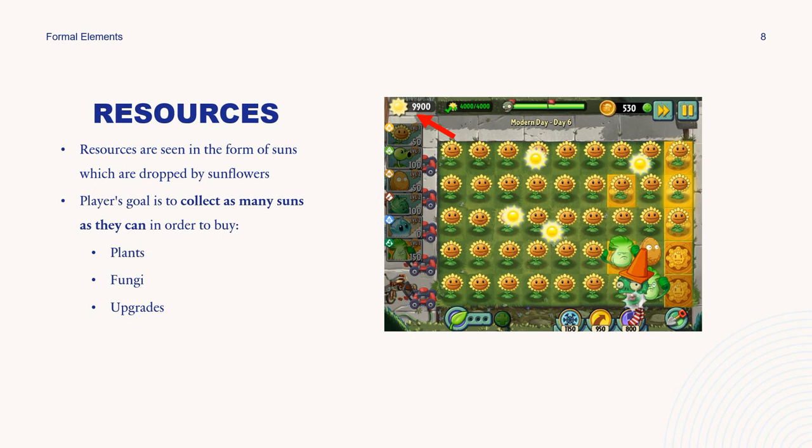With these suns, as they collect them, they can buy plants and fungi, or upgrade their plants to make them even stronger. This is an important piece of the game, because if you don't collect your suns or properly manage them, then you can't fight off the zombies.